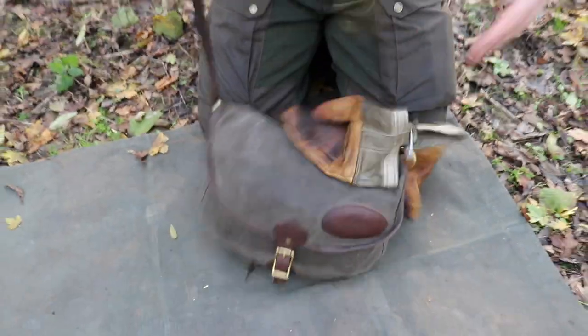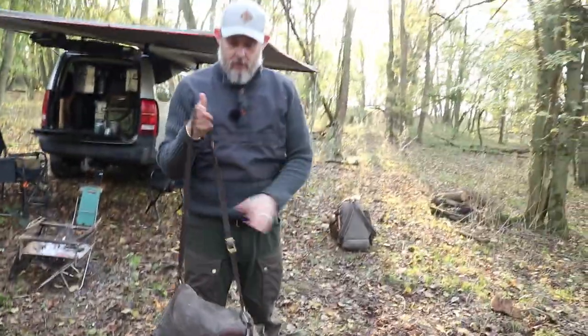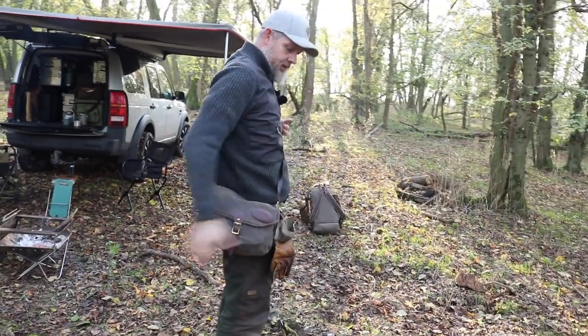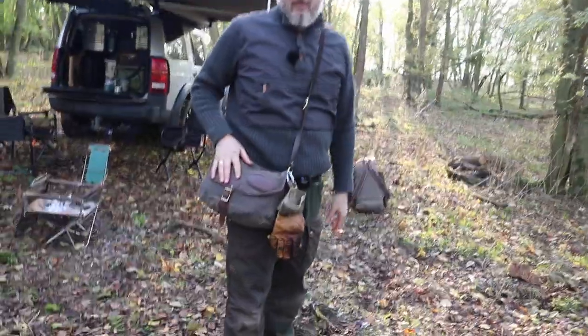And there we go, really. You don't want it too heavy. You don't want too much weight in there, and that's quite easy to chuck over. Still heavy rucksack on. And you can easily access the bits you need to get at.